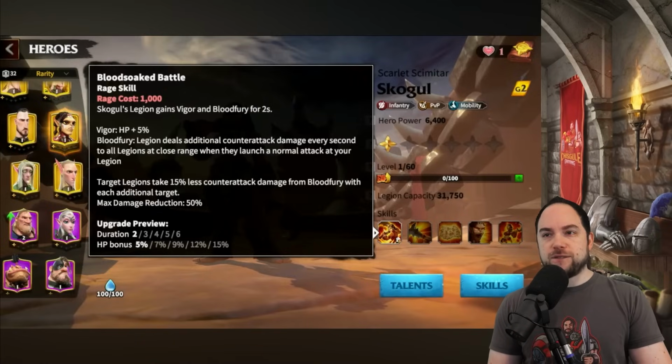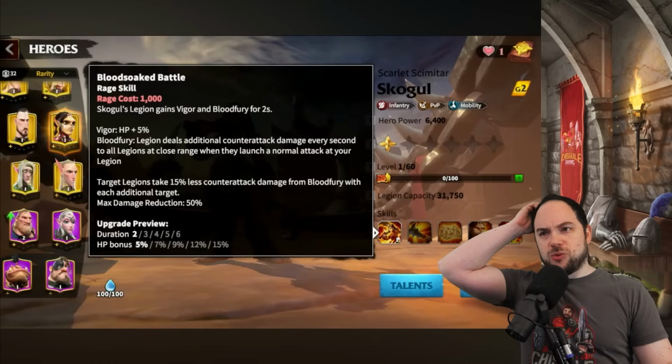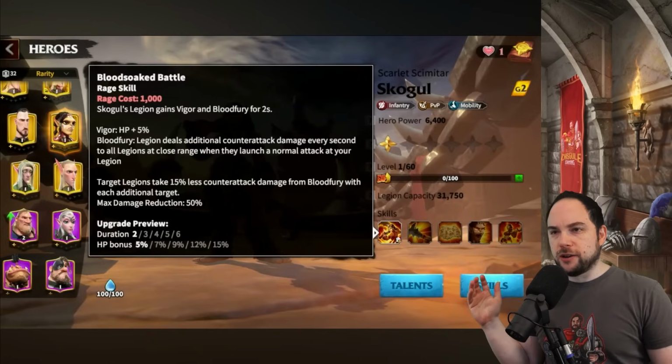Target Legions take 15% less counterattack damage from Blood Fury with each additional target. And the max damage reduction is 50%. This is a bit of a head scratcher. I don't totally understand how this works.